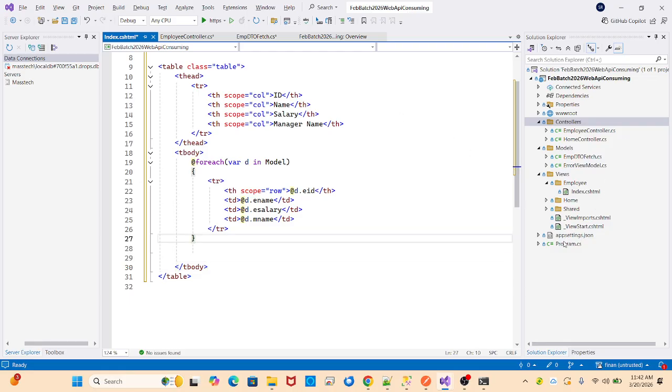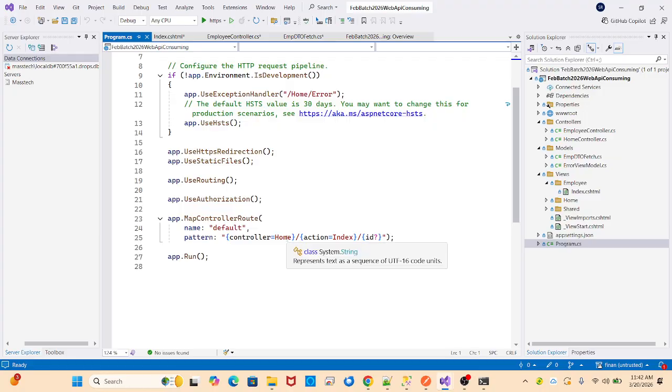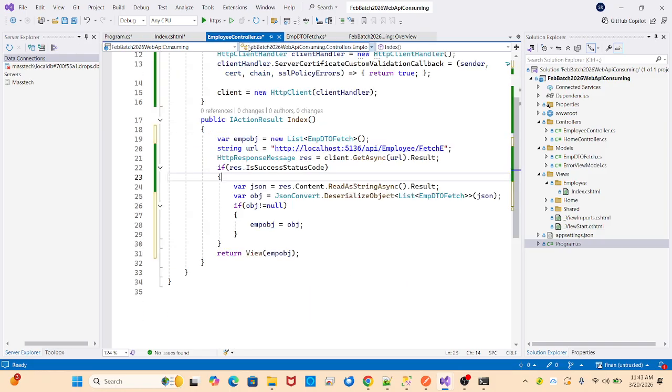So in Program.cs, I'll just change the routing here. We are using which controller? Employee, and action is Index here. Before taking this, I just need to put the debugger here. Add scope. Is there a need for AddScoped here? There is no repository or service. AddScoped will ask for the repository and service. There is nothing, I am only following a simple controller structure here.